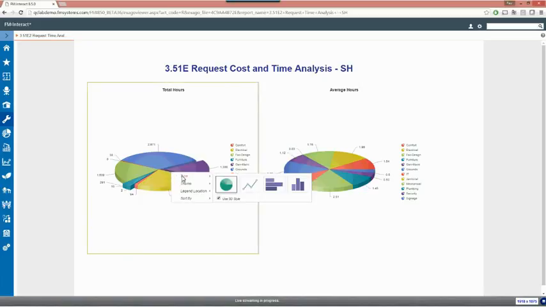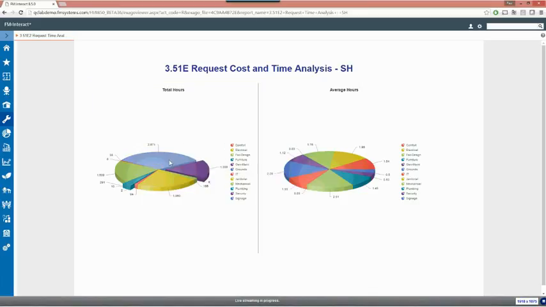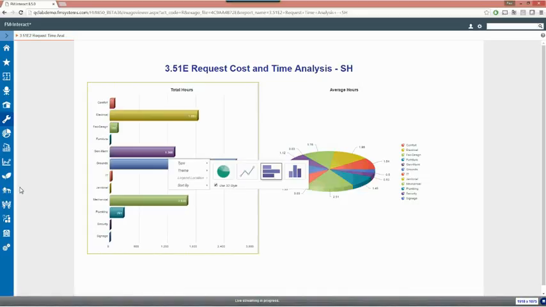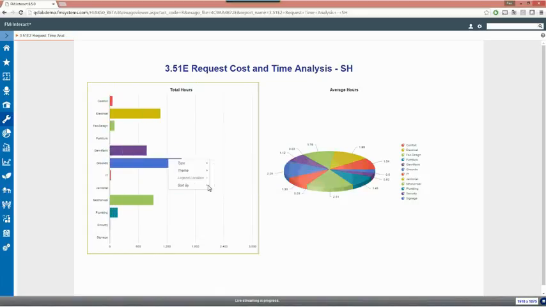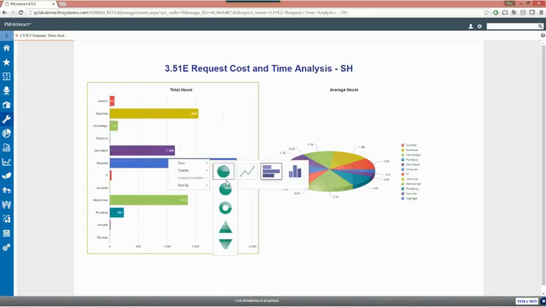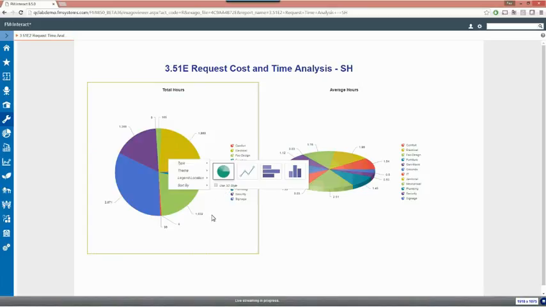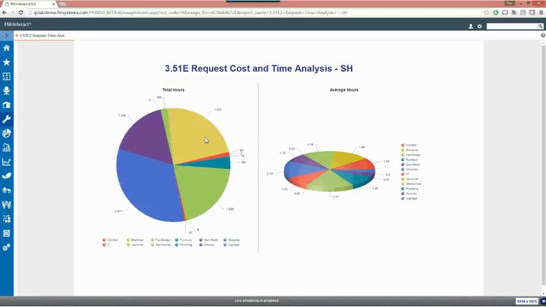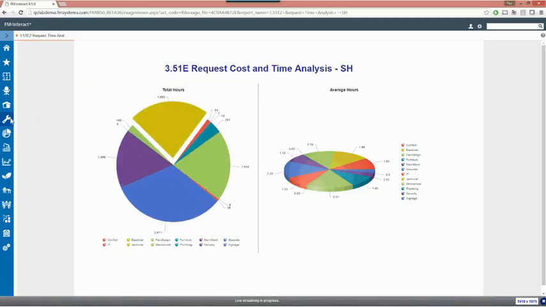And I could do a lot of that as an end user by right-clicking. So I can just right-click my chart, and I can change the chart type, and right away it will update the chart type. I can choose to use 3D style or flat, different types of pie charts. I can choose to change where the legend location is, the sort, so how the report is sorting. So really pretty cool, the options that we have available.